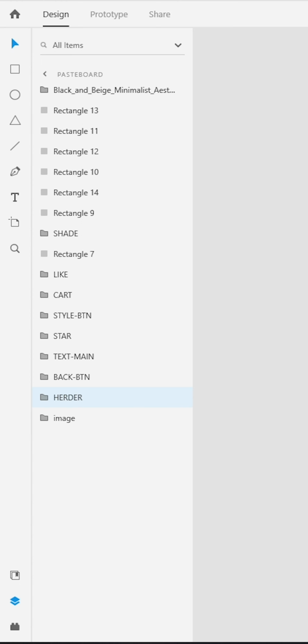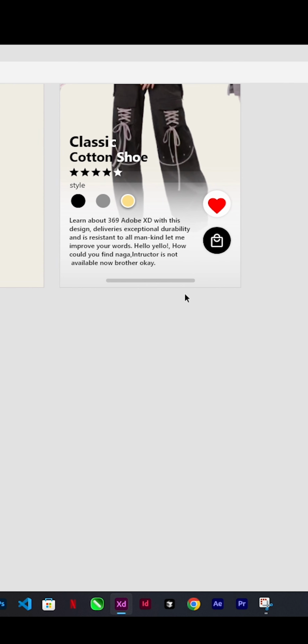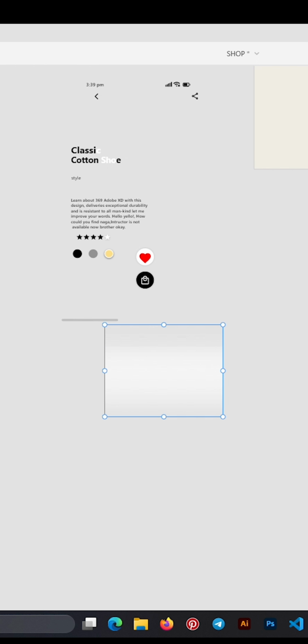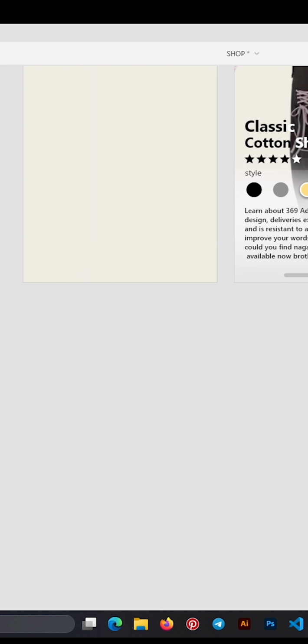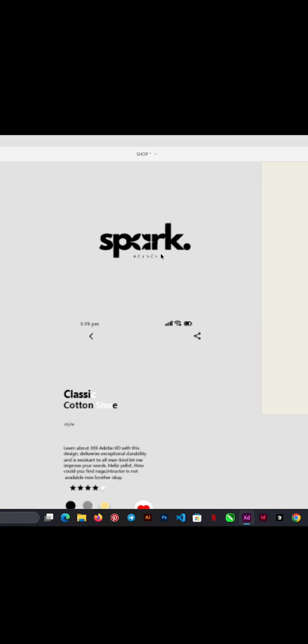All right, so last but not the least is the bar that's used to toggle back and home when using iPhone, like this bar right here. And this will be the filter that will be put on the image so that we can see the description properly. All right, so let's get started.